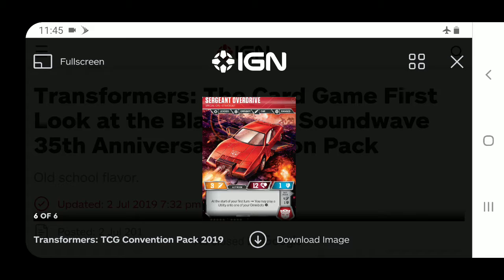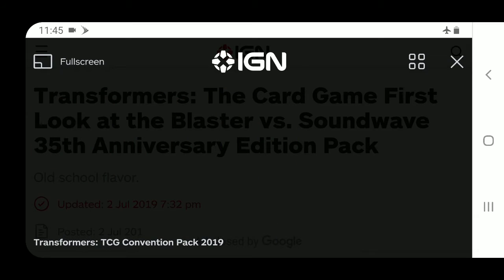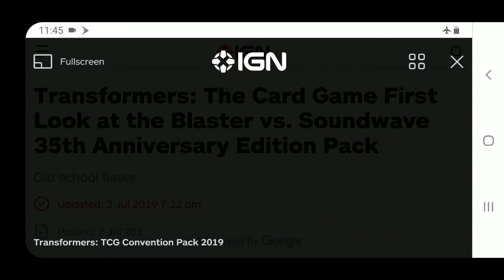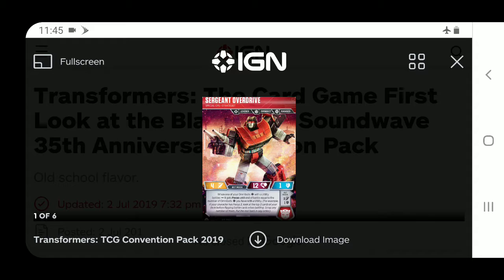But like I said, if you're going second, you could play the action and then play each of the upgrades due to the Omnibot's own ability. So I think that's pretty powerful. In terms of synergies, it's also important to note that Sergeant Overdrive, being the one that has the utility, is also a leader. So, things like Matrix could be quite relevant in a deck like this.